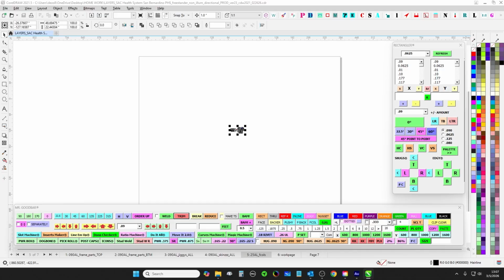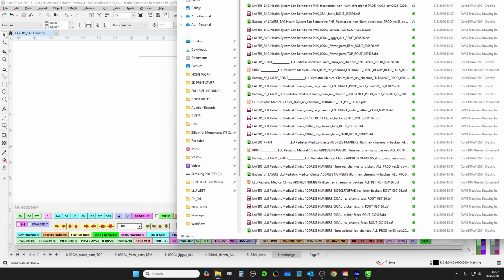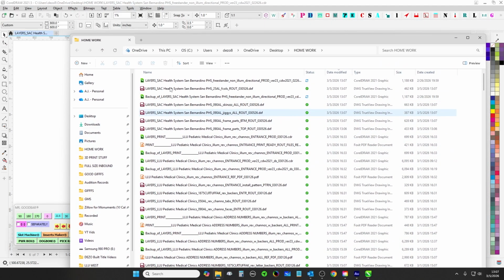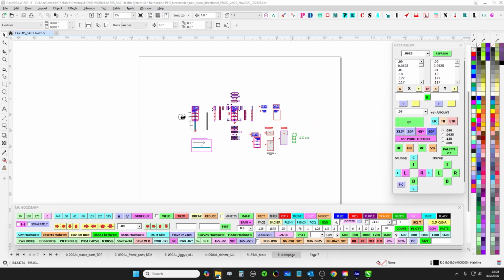Let's select it. There we go. So all of our DXFs are done. And then I can bring this down. This is opening the shell. So there's all the ones I just did, my DXFs all named, all ready to go. And they are ROU files as opposed to the PROD files, which are CorelDRAW files. I can close all those because it opens one every time.